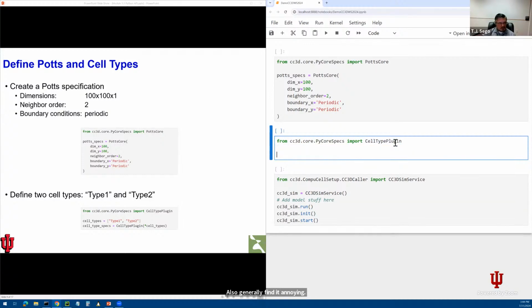And same procedure here to create a cell type plugin instance. We will also instantiate this. We're going to create 2 cell types. We'll call them type 1 and type 2. I'm going to keep a little bit of generality because we'll refer to some of this information a little bit later. So let's first start by instantiating a list of strings called cell_types, and we'll just make a list of the name of each of our cell types, type 1 and type 2.